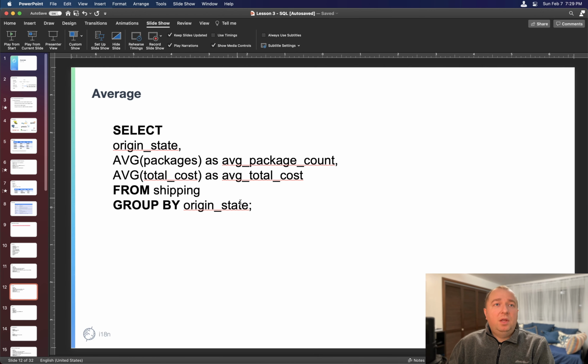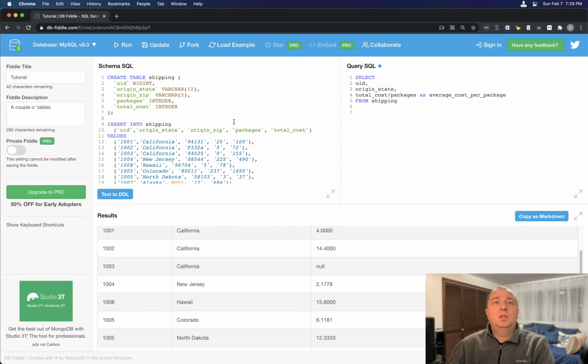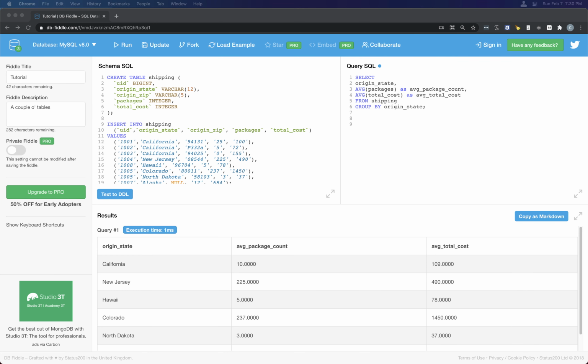Okay, so average on the other hand, let's say we wanted to find out what per state was the average number of packages that they sent, right? Or the per order. Let's go ahead and throw that in there and see what we get. In this case, I'm going to take myself out again. I think you guys probably want to see the presentation more than me. What you have here is we're grouping by the origin state. So we're trying to know by state, what is the average package count and what is the average total cost. So for all of the packages in each state, what is the average? That gives us our average package count. And in each state, what is our average total cost?